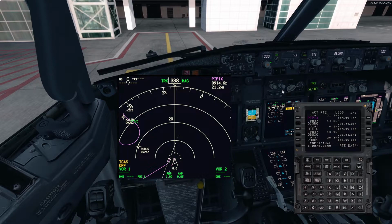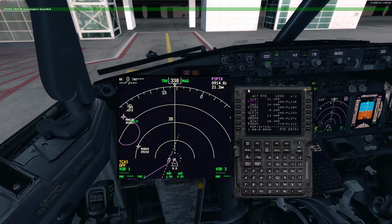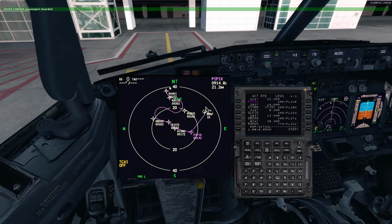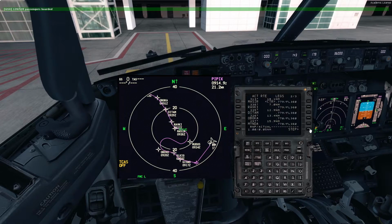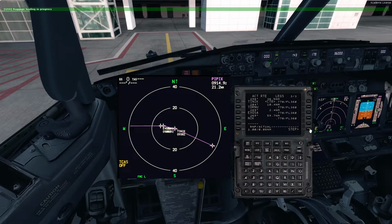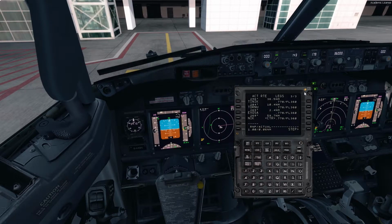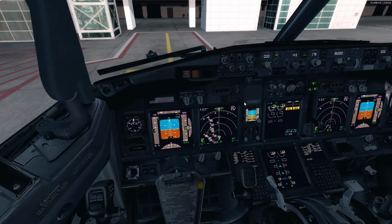And if we go onto the route, I will just briefly show you what we're going to be doing. So this is basically the weird departure. For some reason I couldn't select the correct departure that we're supposed to use from this runway, but I've basically put in the waypoints that departure takes us to. So that is the departure, but it's just not programmed in as a SID for some reason. So that was a bit weird. But it's going to take us all the way down to Nick there, and that's where we're going to be choosing the arrival. And I know for a fact I can tell you straight away that we're going to be using the LAM 3 Alpha arrival. But we will program that a little bit later in.